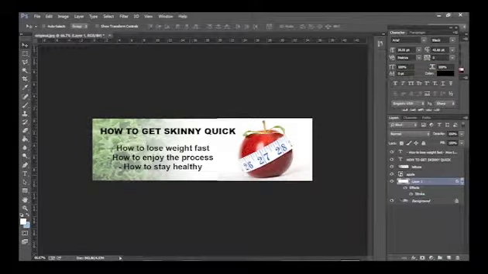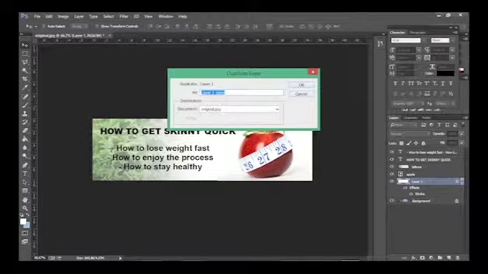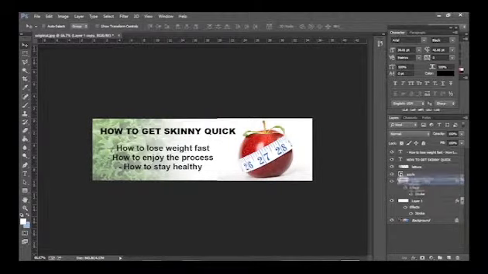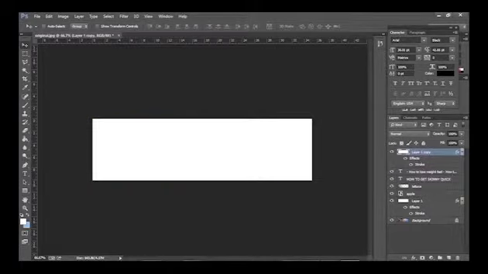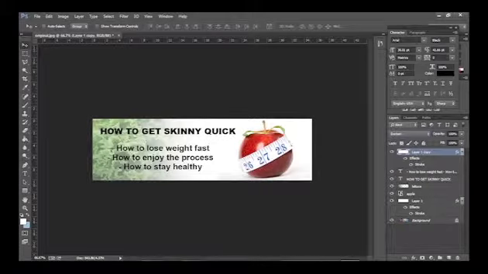Okay, so it drew something, but it drew it not exactly where we wanted it. That's because we have layers above it, and that's not a good thing. So what we're gonna do here, we're gonna duplicate that layer. Right click, duplicate layer. Whatever, we don't care about the name. And now we're gonna drag it to the top. Left click, drag it to the top. Okay, now we see only that layer. So here what we need to do now is we need to click on this button, normal, and here we gotta do darken. Perfect. So now we have our bevel around our thing.